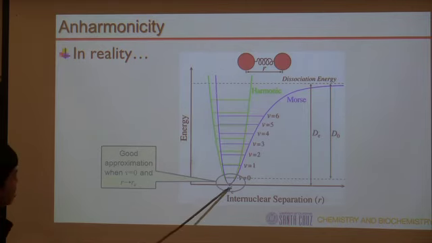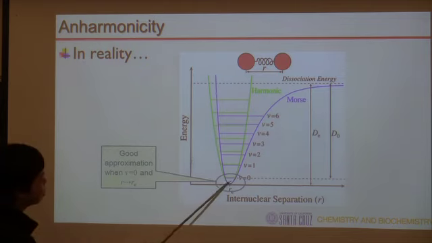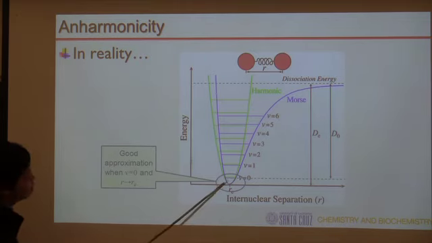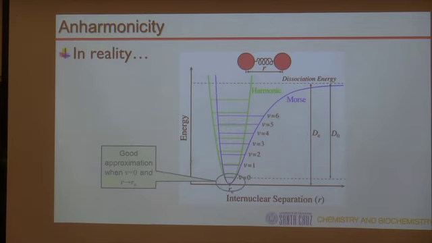The physical meaning for the tip here is that this point means the equilibrium bond length, meaning no vibration. So if we think of just a small vibration, a small amplitude, the diatomic molecule still behaves similarly to a harmonic oscillator. We call it a good approximation when, first, v must be 0, so it must be in the ground state, and second, when R approaches the equilibrium bond length. If you do not vibrate too hard and you are in the ground state, we can treat you as a harmonic oscillator.